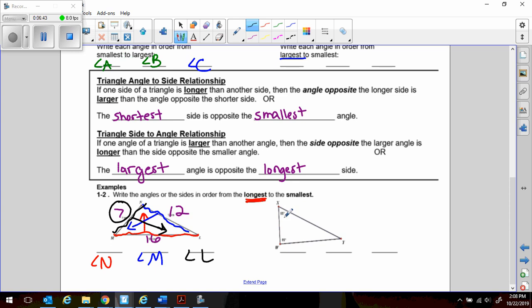Now this one, do you guys see that these angles, they don't give you the third one? You cannot assume anything until you add these up and then subtract it from 180. You have to do this first in order to find out what y is. So I want you to try to do this, plug it in, and then you can find out which side is the biggest, medium, and smallest, okay? Go ahead and flip your paper over.